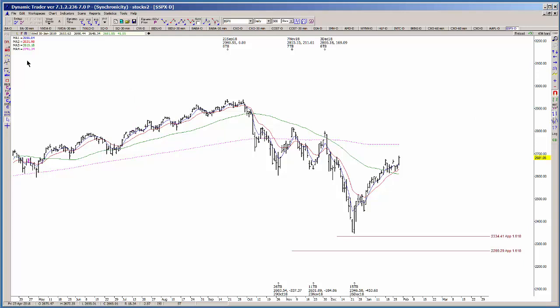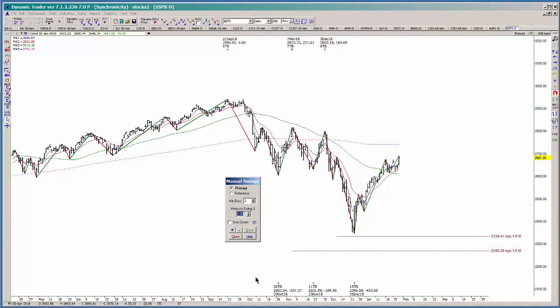So in this case, you want to go to manual swings, the little blue swing here rather than the automatic. So I click on the blue manual swings, make a new manual swing file. Okay, now you can see in this case, this has a lot of swings, and I don't want all of these swings. So what I typically do is change it to a minimum of 2 bars, and that will get rid of some of the shorter term swings. But then you change the percentage, and you change the percentage until you have everything almost the way you want it. But let's say, okay, this catches most of the swings that I would want to use for my price and time analysis, but I'm missing this little one here, and I want to use that for price work.